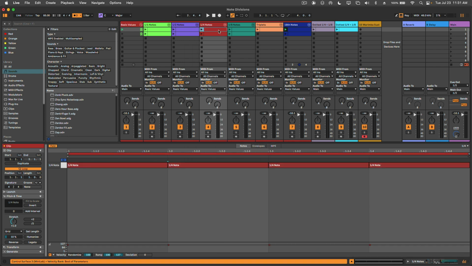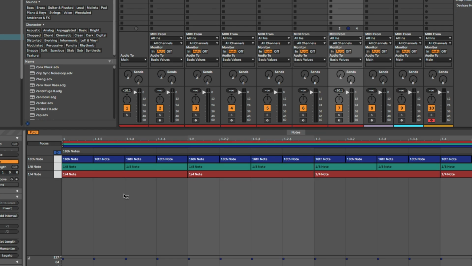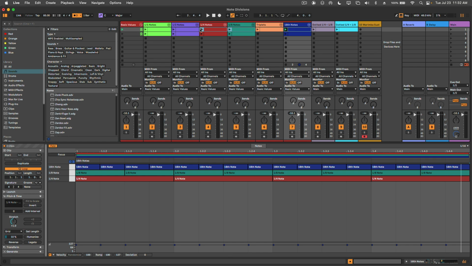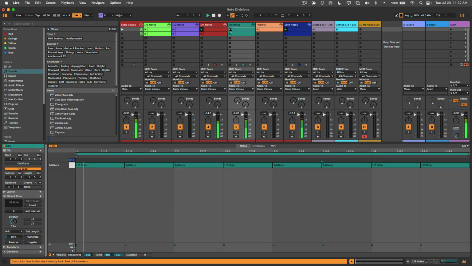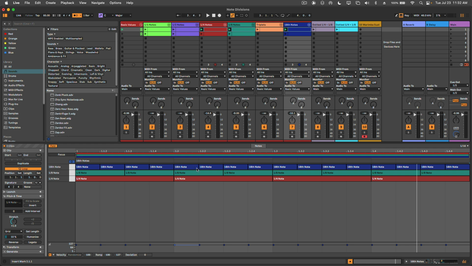And let's look at all these together. I'm going to command click on all 3 of these clips so you can see how 1 quarter note is equal in length to 2 eighth notes and 4 16th notes. And let's listen to them all together. There you go. This is sort of the basic rhythmic hierarchy.